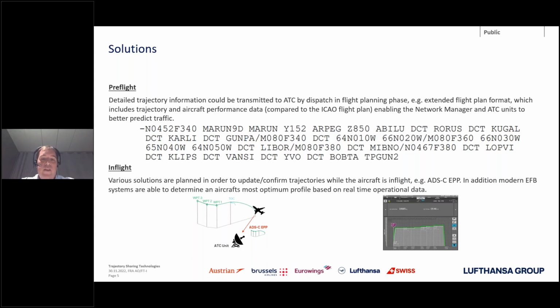And that can reduce fuel burn significantly. If you look closely, on the lower right you can see the green profile, which is the most optimum one, compared to the white one, which is the original planned one for that flight. And as you can see, the aircraft was probably lighter, so the entire profile shifted up, which is more efficient for that flight. Next slide, please.